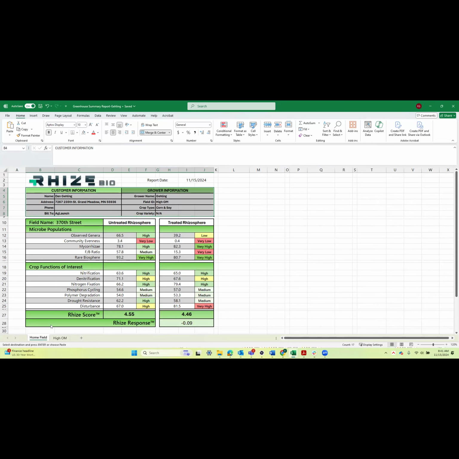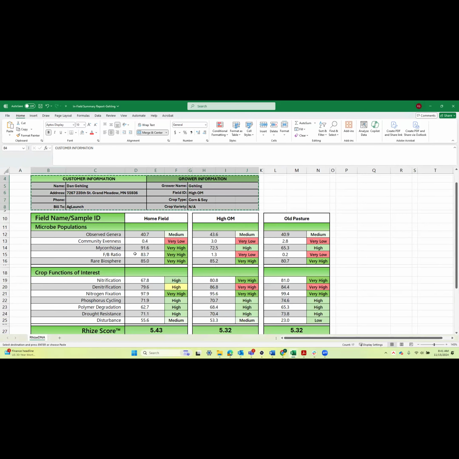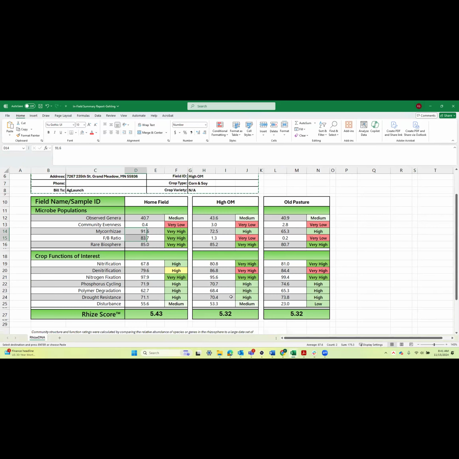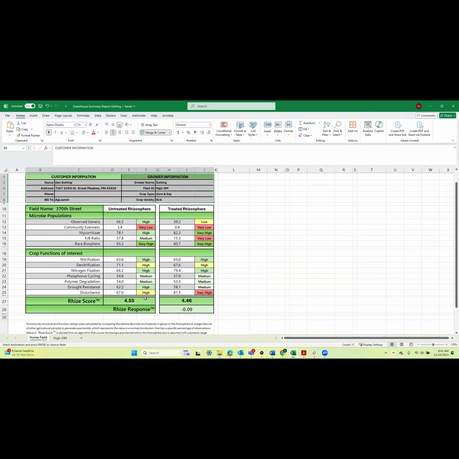And this is something I mentioned, that if you have really high scores to start with, there's a better chance that you're not necessarily going to see a positive response. These really high nutrient cycling values and some of the stuff we saw in the infield, or really high mycorrhizae, all that sort of stuff, makes it hard to improve. There's just not a lot of room to improve. And so these were samples where we actually didn't see a positive response in the greenhouse.